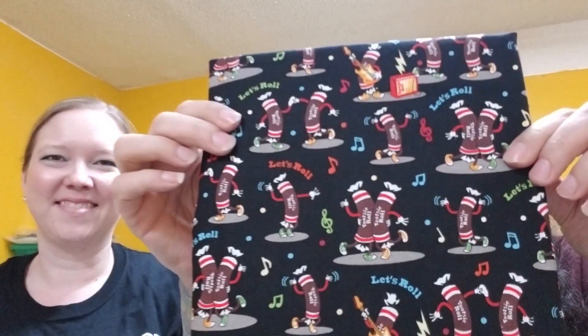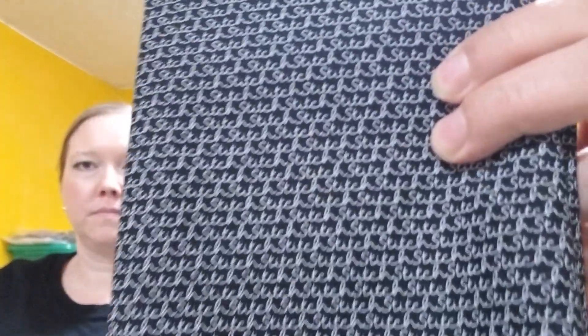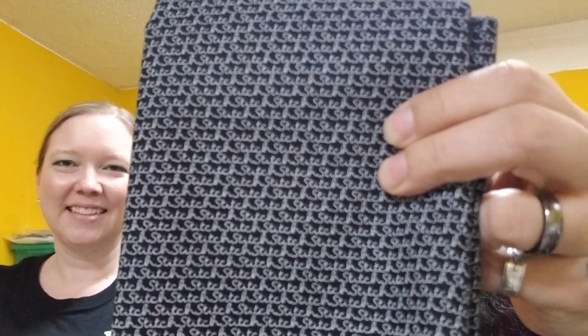The laying tool ring is a little big so Melissa moved it to a different finger, but it's nice because you can't stab yourself with that finger. She also found some Tootsie Roll fabric — she loves Tootsie Rolls — and will probably make a bag out of it. She was asked to donate a bag to the Denver Stitchers Retreat so she found a cool stitch-themed fabric and some X-pattern fabric, planning to use the X-fabric on the inside and the stitch-themed fabric on the outside.